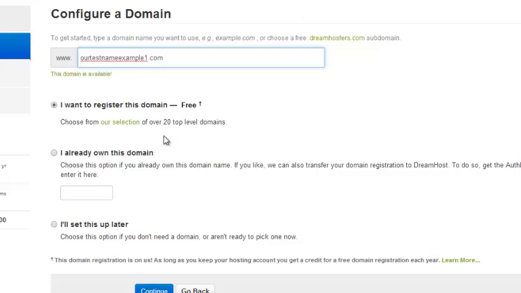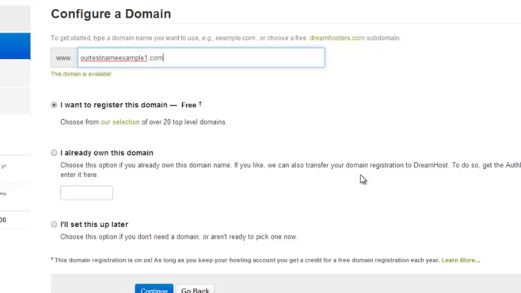I just wanted to point that out because a lot of times people will own a domain name and think that they need to transfer their domain registration to DreamHost, but they really don't. So again, this is up to you. If you own a domain name, you can use it. You do not need to transfer the domain registration.